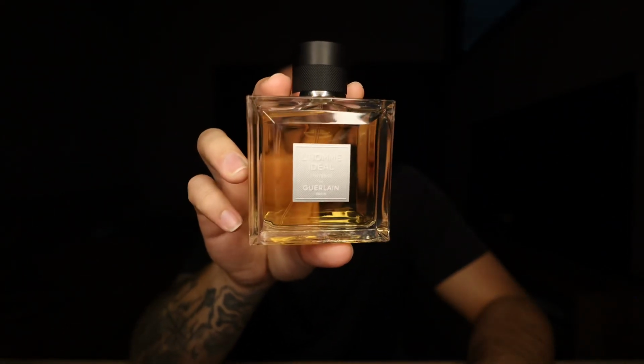Next, this is going to be more of a spring nighttime fragrance. It's going to be a little bit more on the sweet side, but it's still a really good fragrance to wear during the spring. It's going to be L'Homme Ideal. Let me go ahead and say that right. Thank you, Poe, for the pronunciation the other day. L'Homme Ideal L'Intense. So I normally talk about the Extreme. The Extreme is a little bit sweeter. This one dials back the sweetness a little bit, and it gives you more of a leather note. I'm a bigger fan of the Extreme, but this one's also still very good. This was actually my favorite one before I got the Extreme. So let's go ahead and spray that.